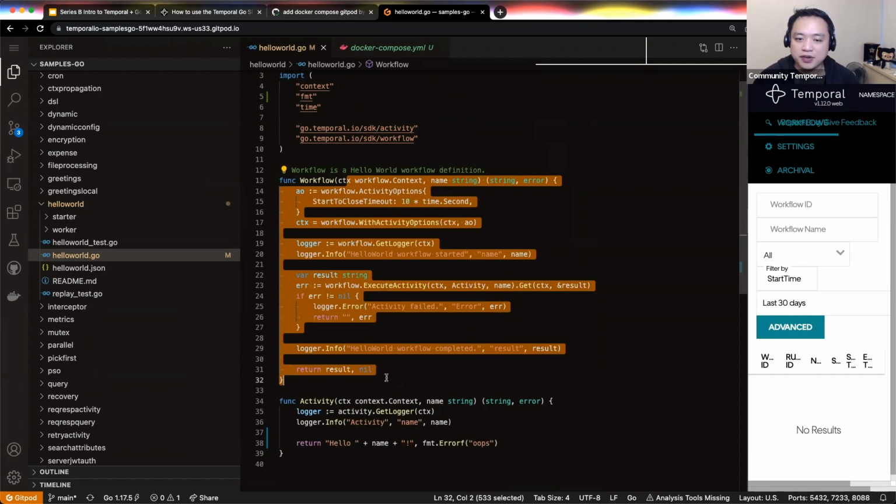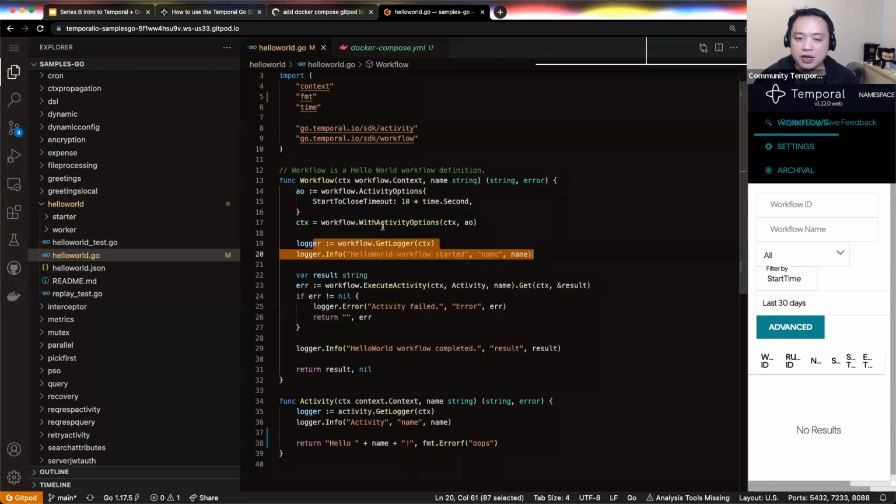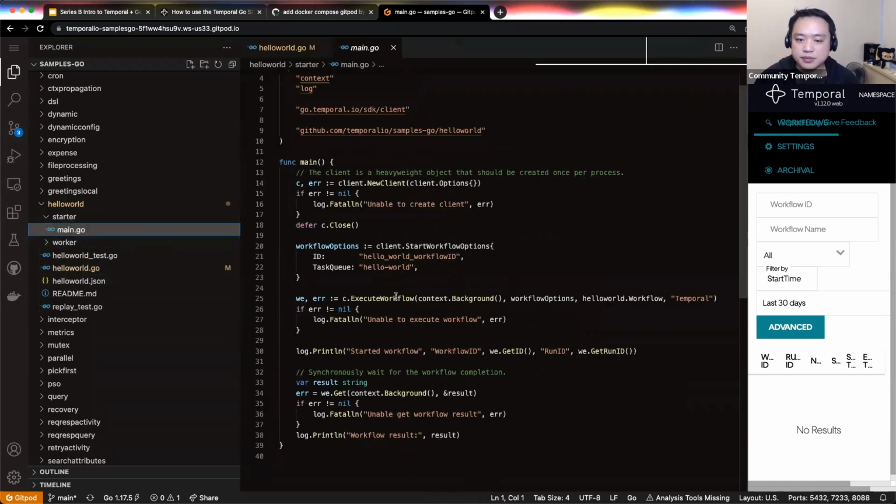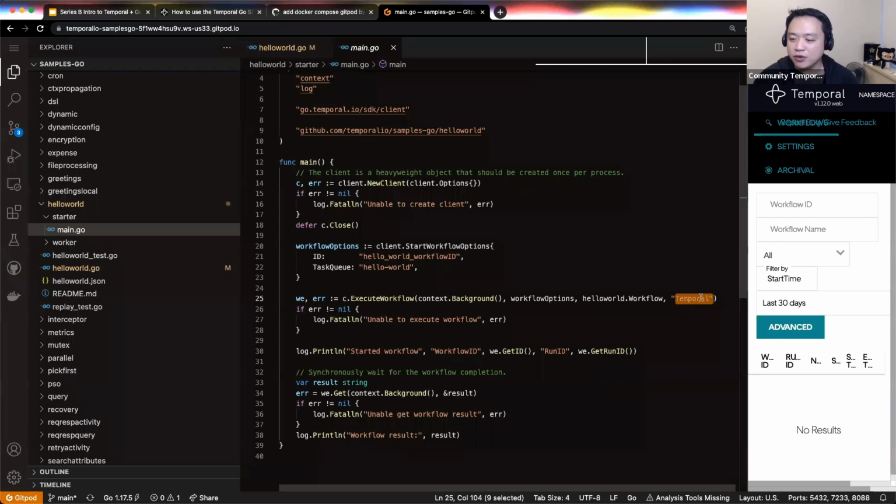The workflow is a very simple one. We have some extra optional logging stuff in here, but really this is the same thing that we talked about before. So for example, the activity just does string concatenation, and I'm just making this nil for now so that we don't screw things up. And then the workflow calls the activity with a variable that comes in from the client. The client calls that execute workflow and calls that helloworld.Workflow with some variable here. So I'm going to change this just so it's obvious where the data is flowing through. So I'm just going to say hello Andrew. It's hard to be creative with these variable examples.